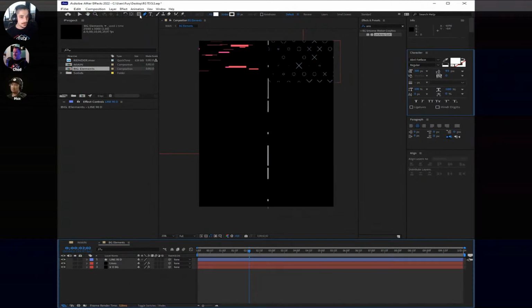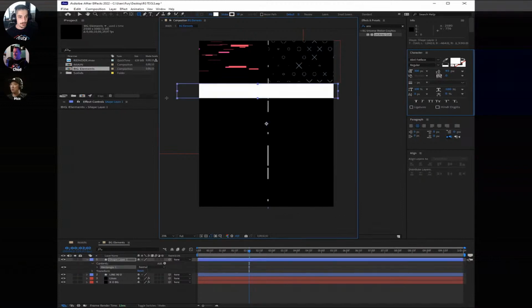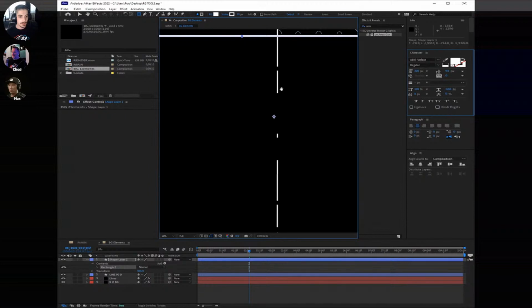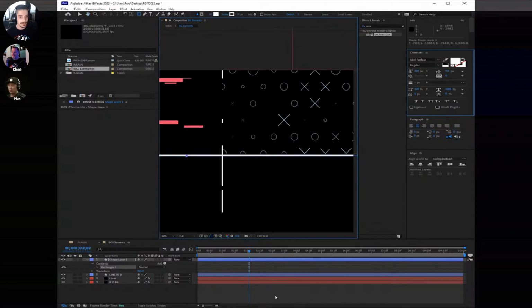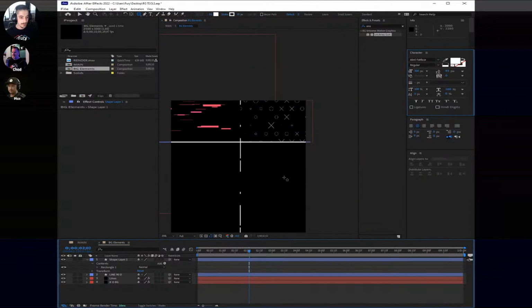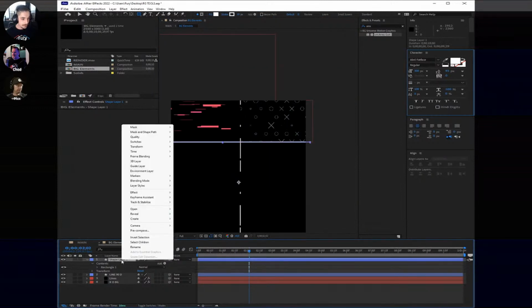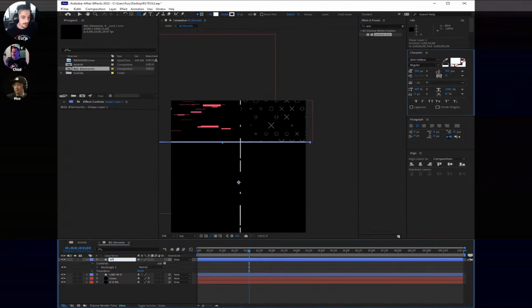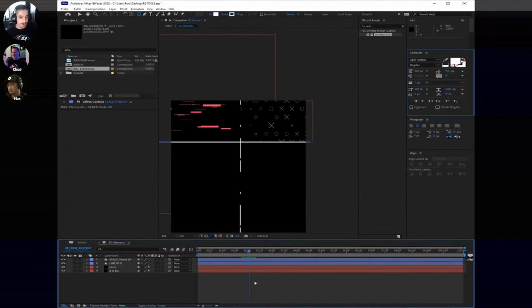I'm going to have another shape layer to try to divide this space from this space here. So I'm just going to try to draw a small line just like that. Shift up arrow to move it. So now I divided that space. This divider up. I'm going to close that.